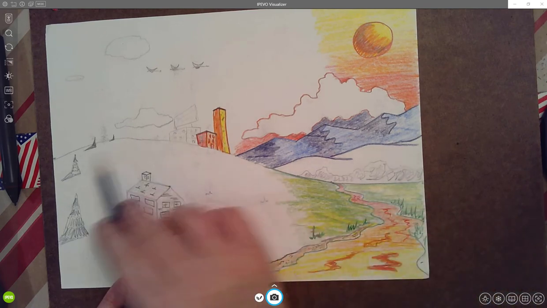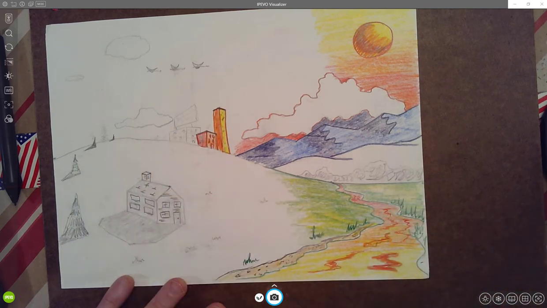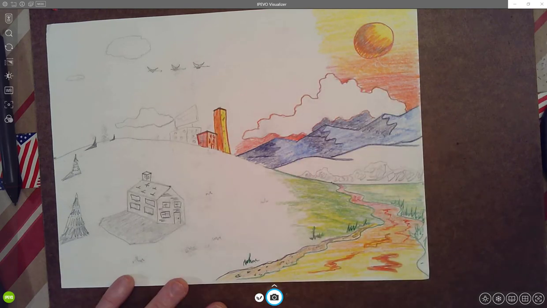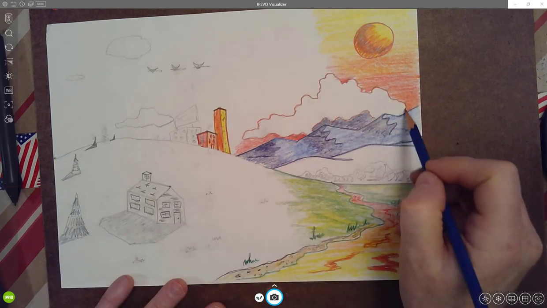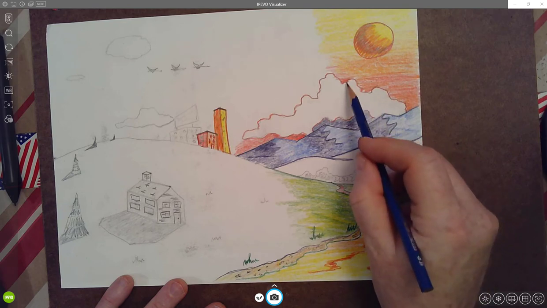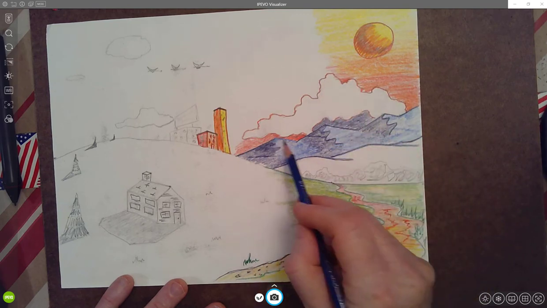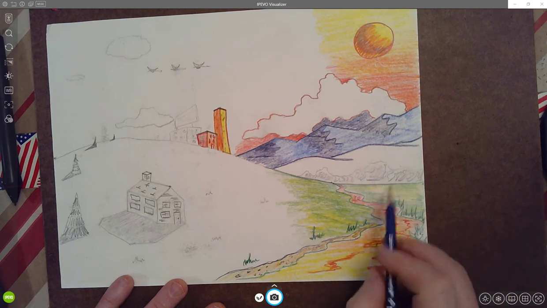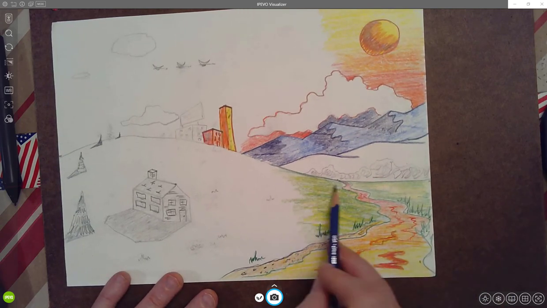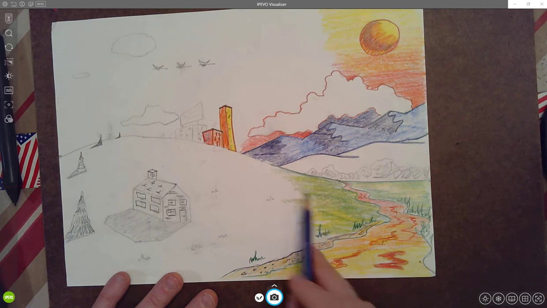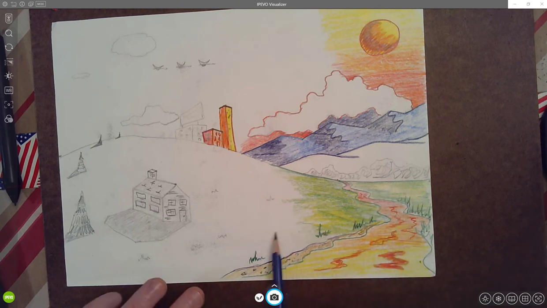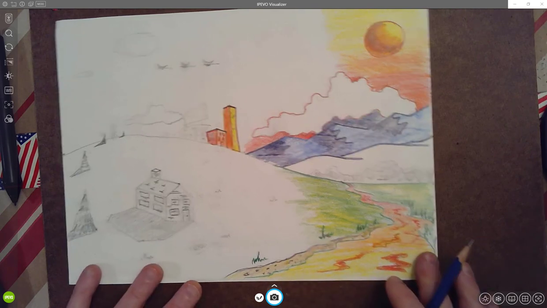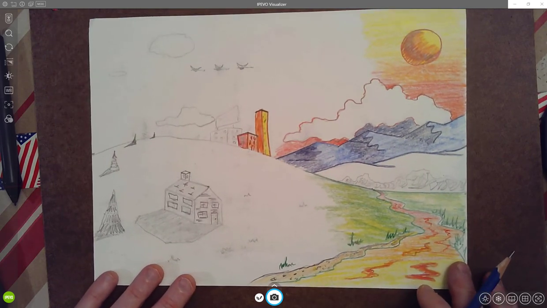I'm really after you being able to draw a decent looking landscape and then color it with multiple colors in each area. And also notice how I have defined the clouds by outlining them. I've defined the mountains by outlining those. And also using multiple colors here in the grass. So it's not just green, it's not just dark green, it's a little bit of dark green, a little bit of light green, a little bit of yellow. All right, so use multiple colors, and what you'll find when you use multiple colors is you get a lot richer look to your work.